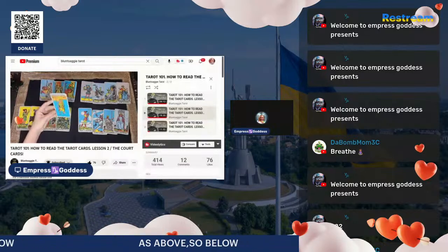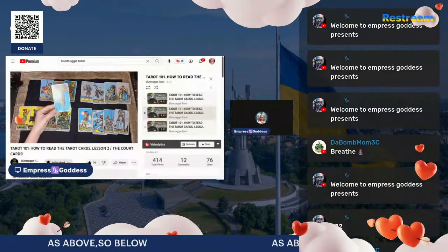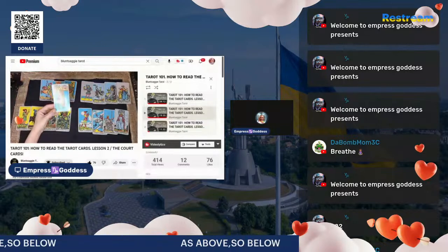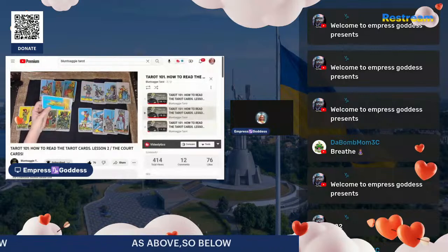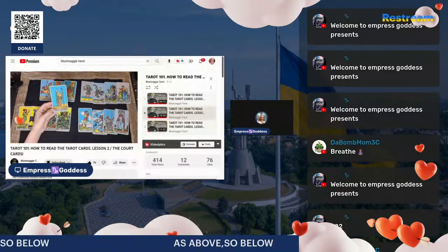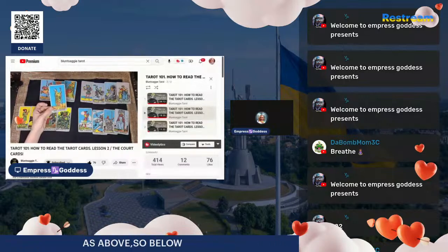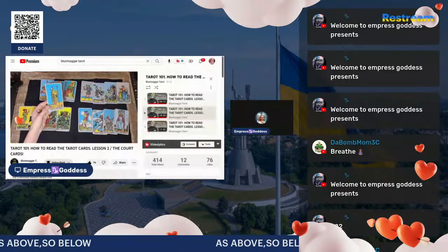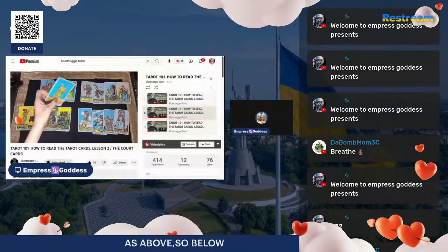When the page is upside down, this is the querent or yourself receiving news or a message you do not want. You do not like what's being said. You do not like what's happening. You do not like what this person is saying or what this person is doing. Typically it represents someone younger, but it could just represent somebody who's immature. So the Page of Wands is literally a message coming through that you do or do not like.